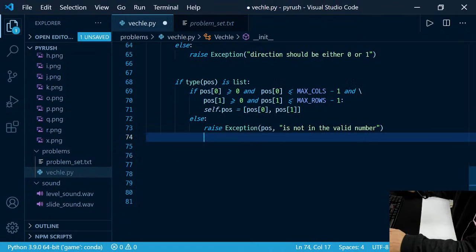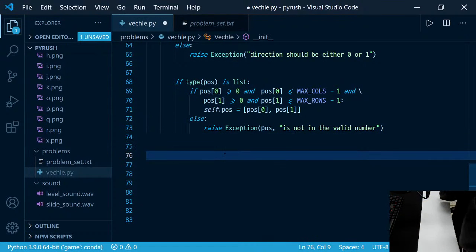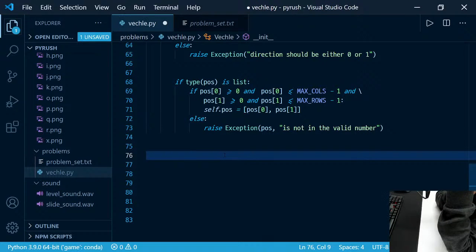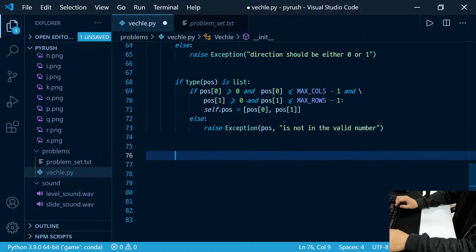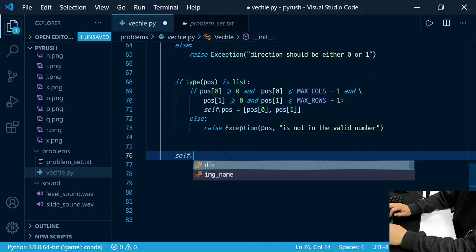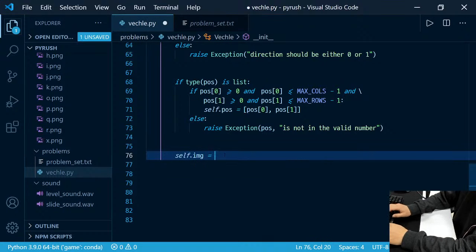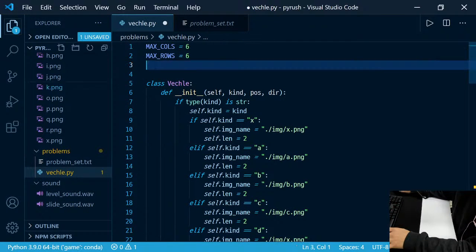And by the way, each car has its own image, so I will specify the corresponding image using self.img. So pygame.image.load.